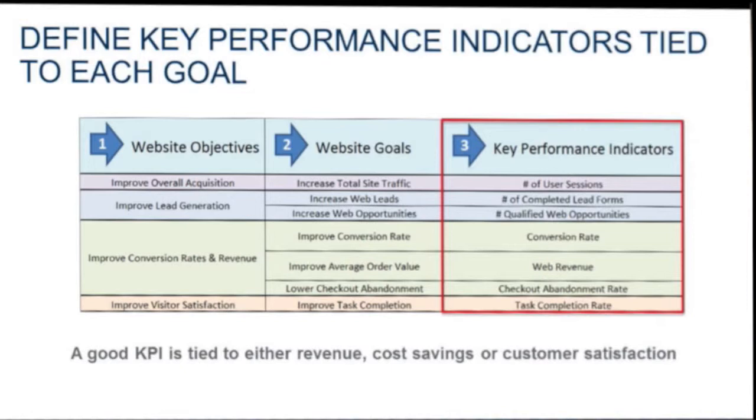So again, really think about, first of all, a KPI needs to be very easy to measure. If you're having difficulty measuring it, it's probably not a good KPI. And if you can't directly tie it to either revenue, cost savings, or customer satisfaction, then reevaluate if that's really the best key performance indicator for that goal.